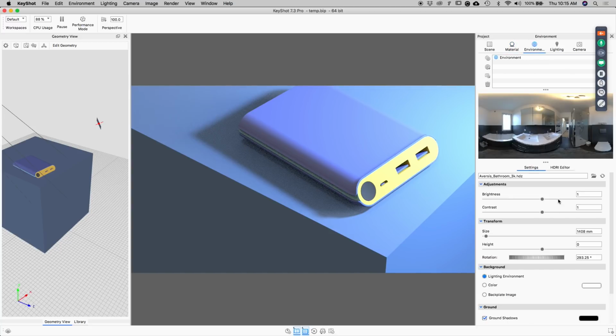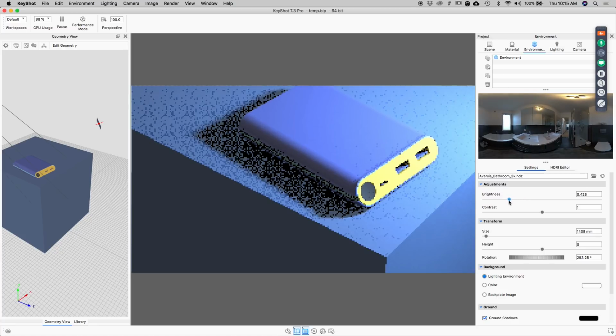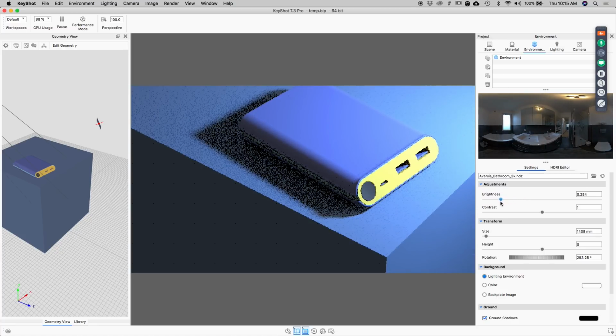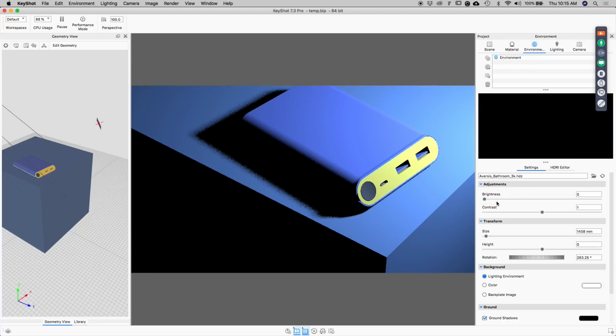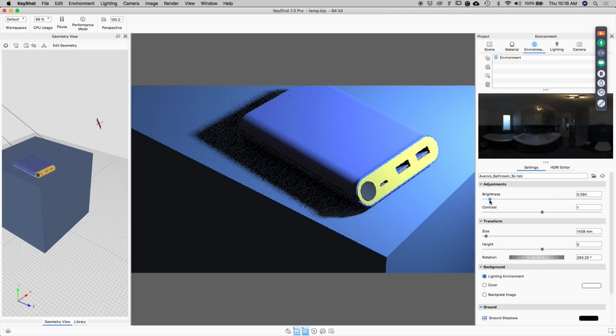If I go back to my environment, something I want to show you: if I take my HDRI and start dropping its brightness, we can inject some drama into our scene. It does two things. One, it keeps my scene from being blown out because now I don't have too much light, and it makes those shadows nice and dark. Now, if I take it down to nothing, this does not look good. We're clipping, we're getting too much black, it's too dark. So what I like to do is use both physical lights and HDRIs, and I tend to use my HDRIs as fill light to keep the dark areas from getting too dark. So we can just play with them and let them work together.